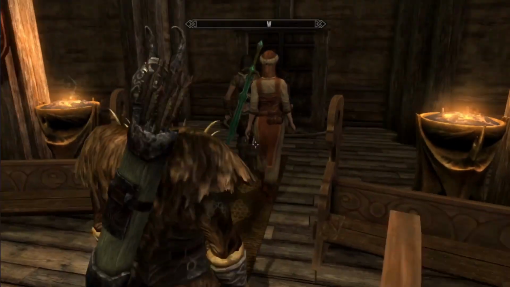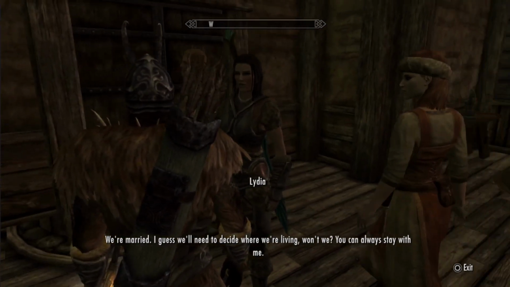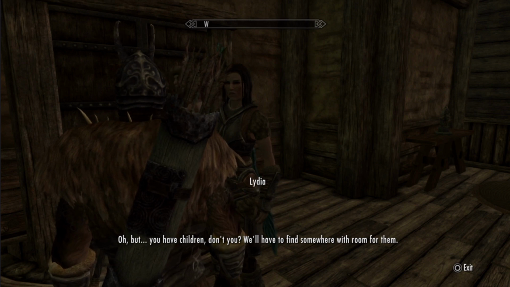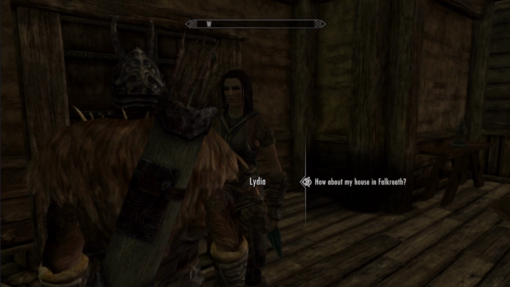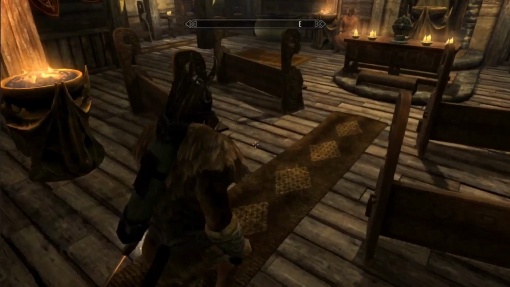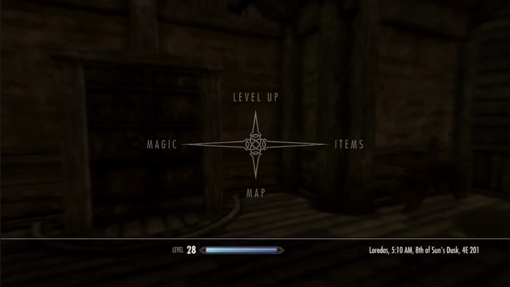Lydia. Lydia, what are you doing? Congratulations on your wedding. I'm so happy for both of you. I guess we'll need to decide where we're living, won't we? You can always stay with me. Have you not been paying attention to me building a house? But you have children, don't you? We'll have to find somewhere with room for them. Our new home. I'll see you there. But I want you to continue adventuring with me. Have I just lost my companion? I don't know what I've done.